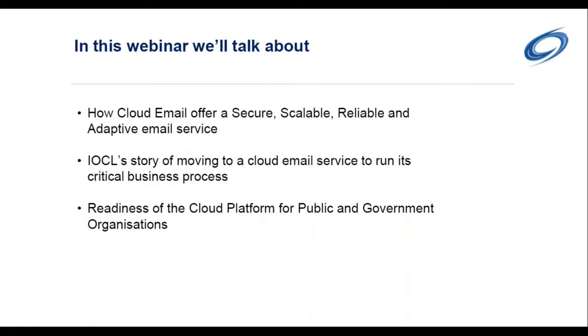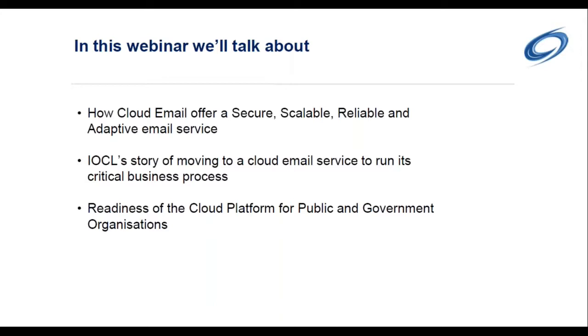In this webinar, we have divided it into three parts. The first is where I will be covering how cloud email offers a secure, scalable, reliable, and adaptive email service. That part will be covered by me mostly. The second part would be the IOCL story, where they have gone ahead and adopted email service on the cloud for a very critical process that they run. And the third part would be the readiness of the cloud platform, which will be covered by Mr. Durga Prasad from AWS.